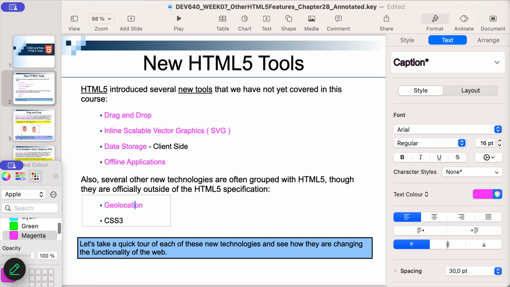We also mentioned that the physical geographical location of the user can be recorded so as to provide useful features to the users. So that is all that we have for the HTML5 elements for today.